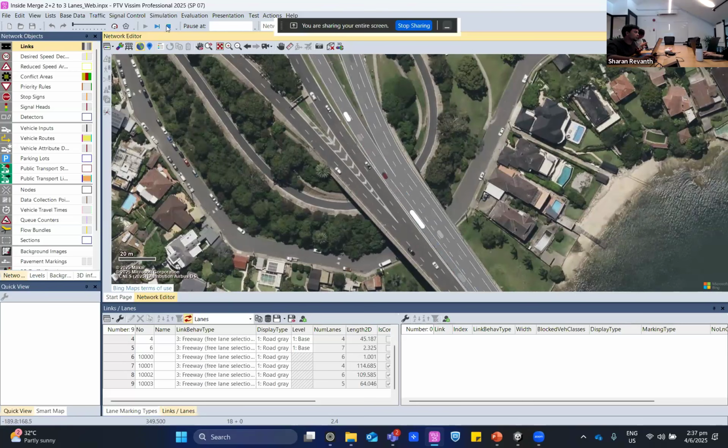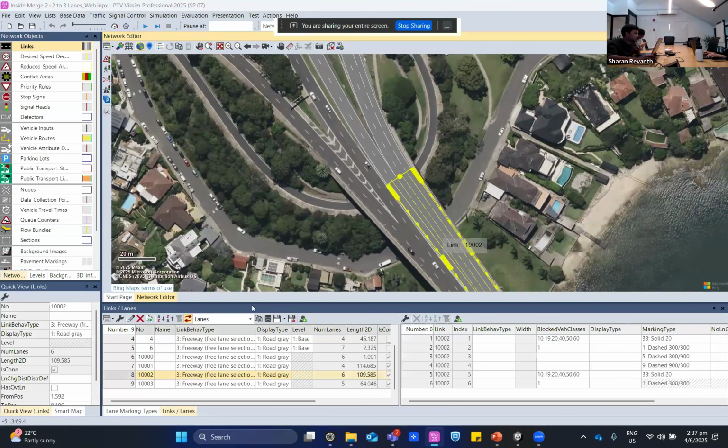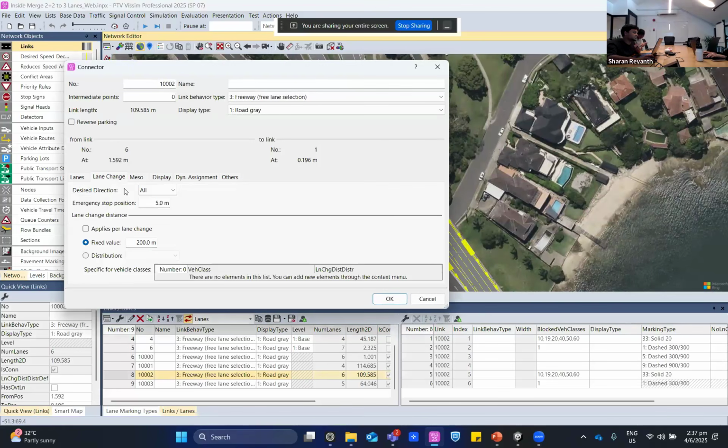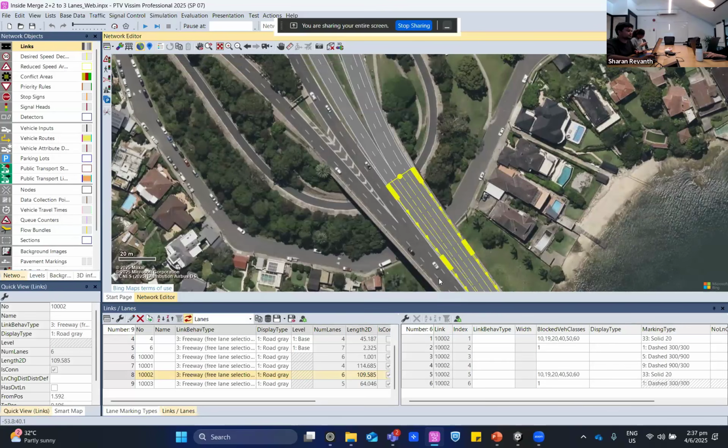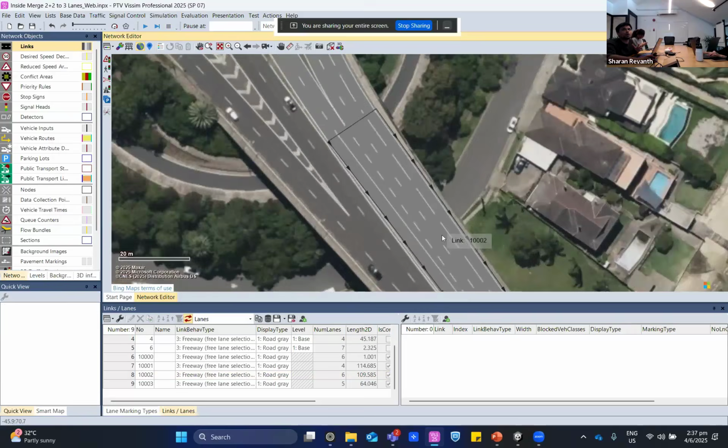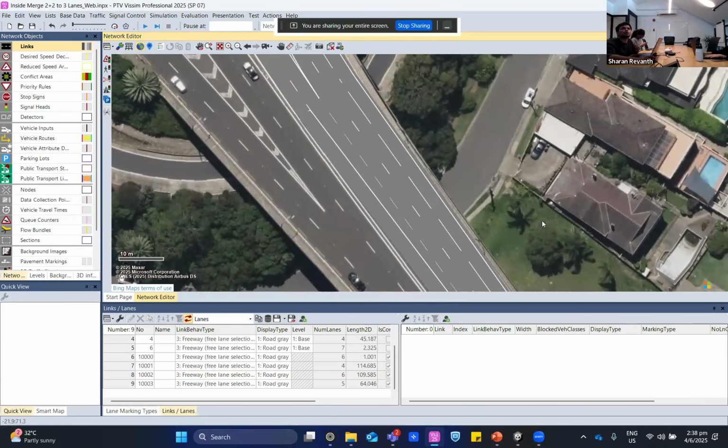To avoid this, let's stop the simulation first and change the lane change distance of this particular connector to 30 meters. Then the vehicles will not be able to see the emergency stop position before even coming to the connector, and they will utilize this particular lane.